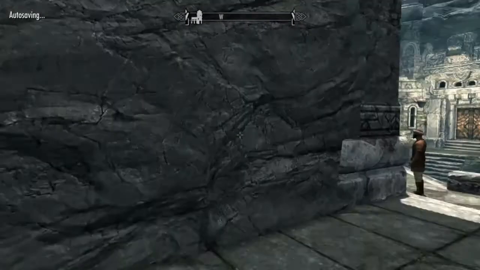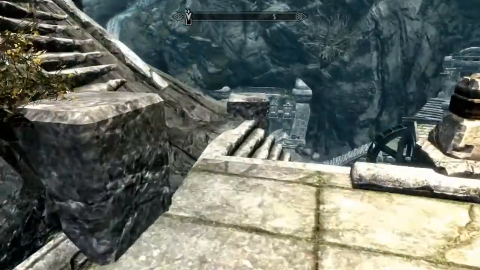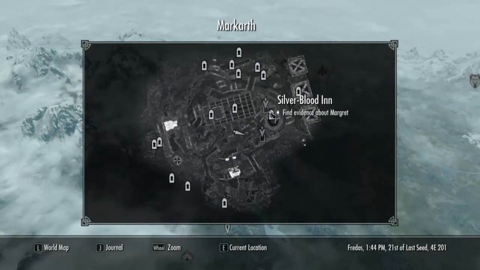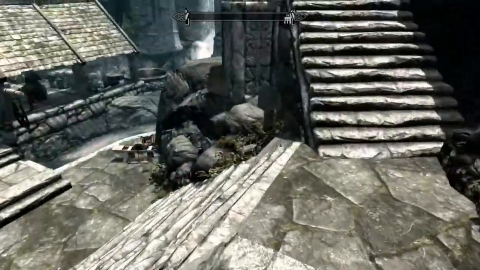Now, I'd thought that Talos worship was banned, so I don't understand why they have a shrine dedicated to him in Markarth, unless the Thalmor simply haven't subjugated this area. Let's go ahead and pull up our local map, see where it intends us to go. The Warrens and Silverblood Inn. Well, let's investigate the Warrens first.